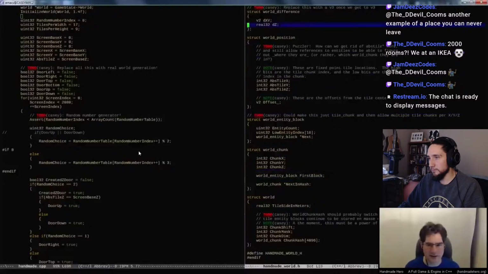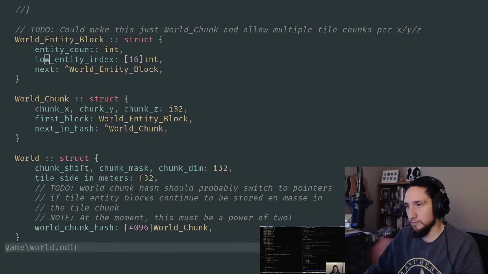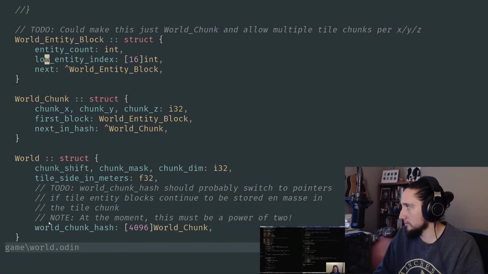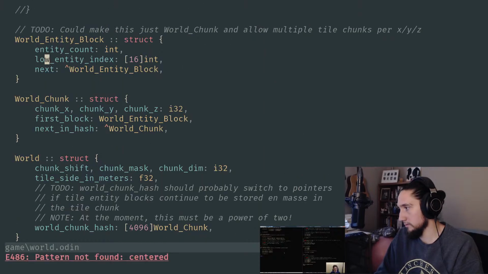And I'd like to go ahead and finish up what we were doing, because we started most of it, but we didn't actually get to implement the code. We structured it and then left it. So what I want to do is, much like we used to do where we would say I want to insert this particular entity into the world, or set this particular tile map value, now I just want to be able to say, I want to insert this entity. So I'm going to have a function called insert entity into world, or something like this.